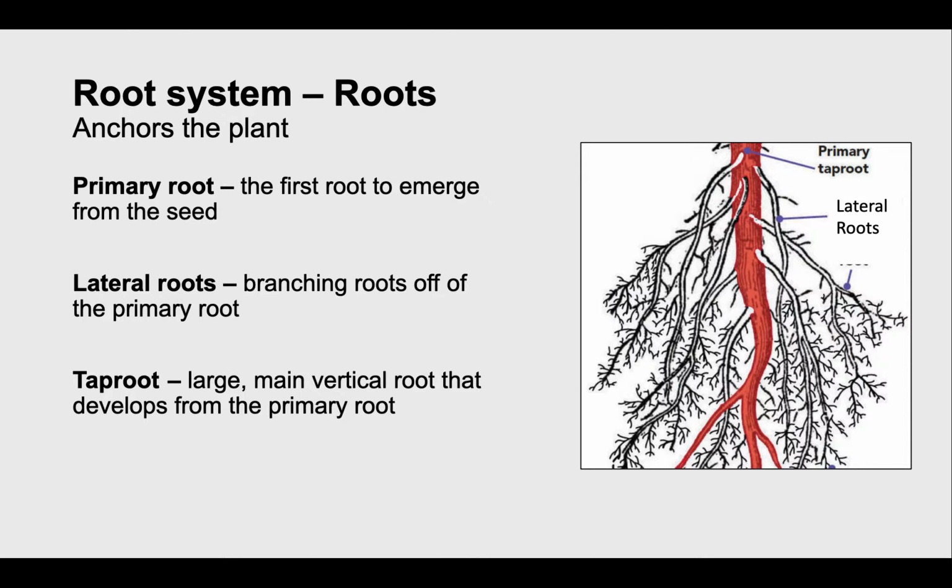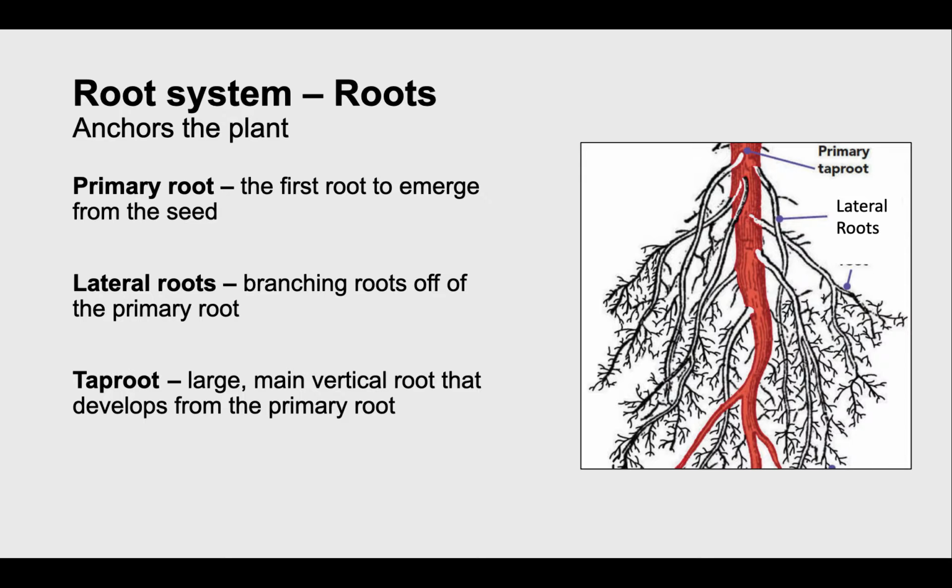Typically when we look at plants, we have a little bit of anatomy here that we'll learn. The primary root is going to be the first root that emerges from the seed. Those radishes, those mung beans that we are growing upstairs in the greenhouse, the very first thing to stick out of the seed, the very first root, is going to be the primary root. That primary root can lead to, say, a primary taproot. In this instance of our image here, it can grow thicker, become more of a taproot where it's very thick and shoots straight down.